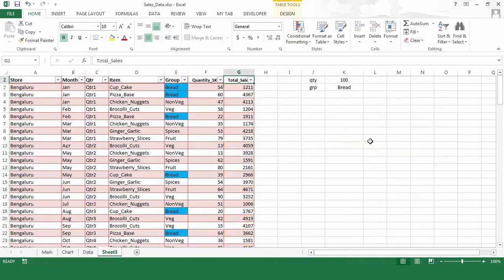Okay. Now, another trick. I know that my quantity is only from 10 to 90. But the person to whom I have sent this file doesn't know about this. So he will enter 100, 1000, and then come back to us saying, see, your cells are not getting highlighted. Or he will put ABCD and say nothing is happening over here. So actually he is a mischievous person. We have to restrict them. How do we restrict?